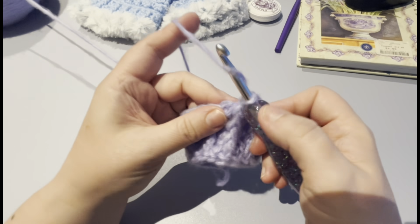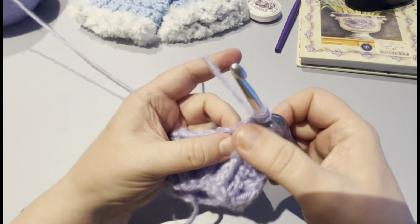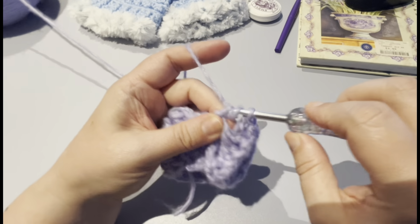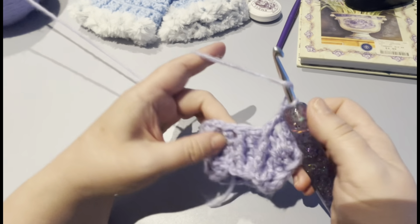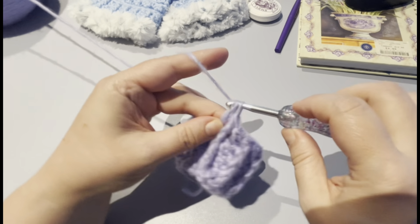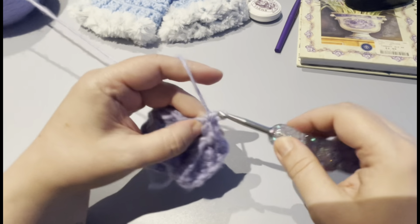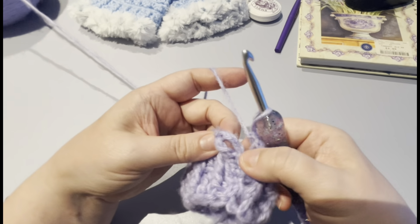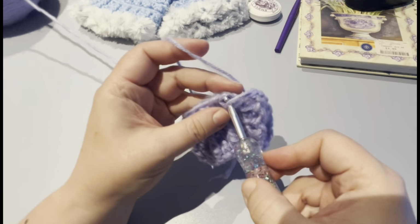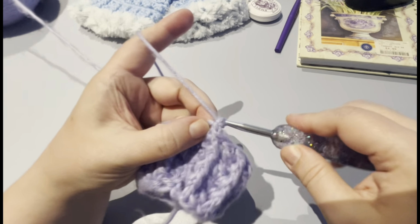All right, so we're coming around back to the beginning. I think I'm almost there. I've got two more stitches left. There's a front post. Yep, we've got a double. And then our last stitch is that front post. Remember, ignore the chain two, come directly to the double and slip stitch into the top. Okay, and we're gonna chain one.